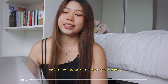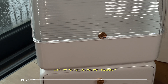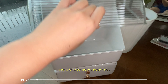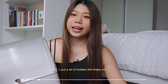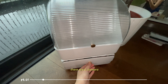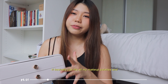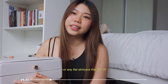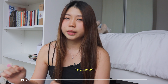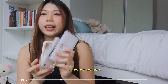The first item is this makeup organizer. I got it in white and it comes in two parts or two sections. There's a flap on top that you can close - it's kind of my lifesaver because I put a lot of bottles and skincare inside and it just hides away all my mess. The bottom part has two drawers that slide really well and it basically fits all my makeup palettes, lipsticks, or any flat skincare. I bought both pieces as a set for like 68 ringgit - really affordable and good.